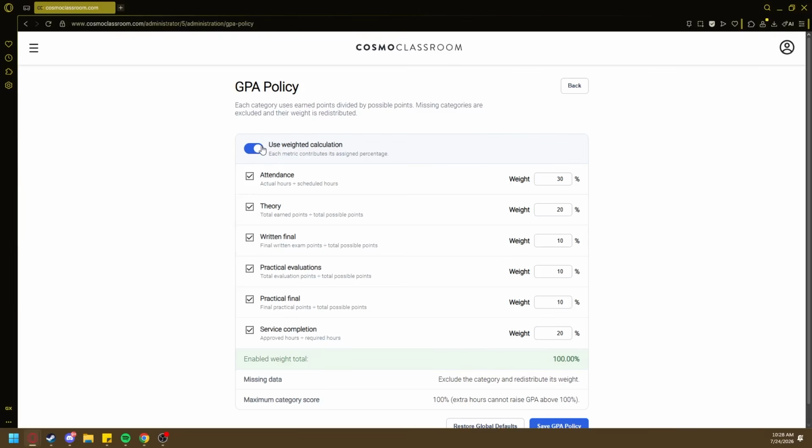So you can weight certain graded aspects of your school now, whether it be attendance, theory, written final, practical evaluations, practical final, or service completion. You're now able to change that percentage and even go over. Even though now it's marking it red, you can pick whatever you feel is more important for your school, and change how that's all calculated.